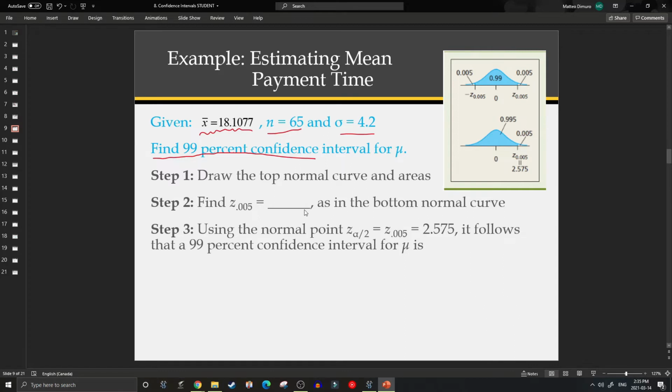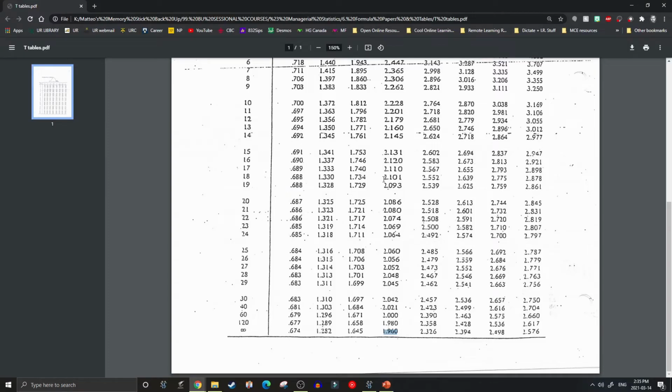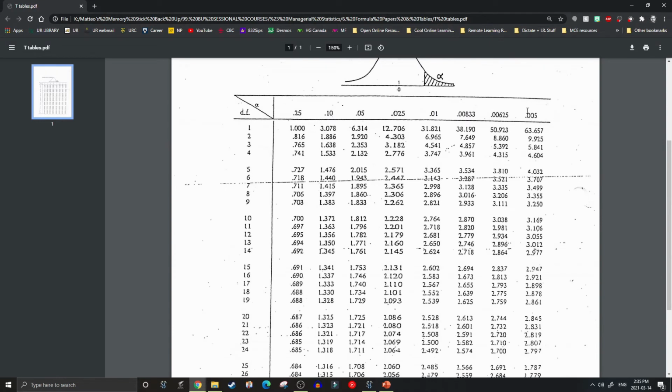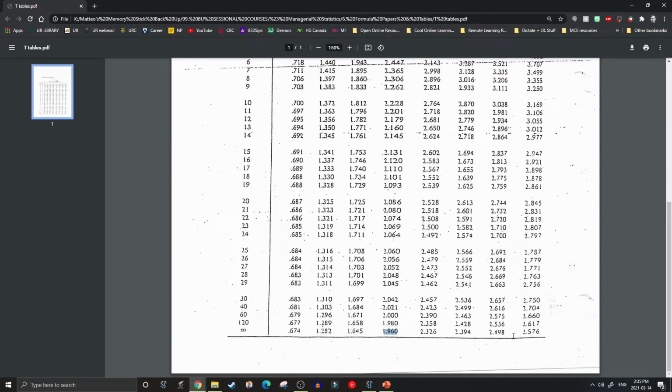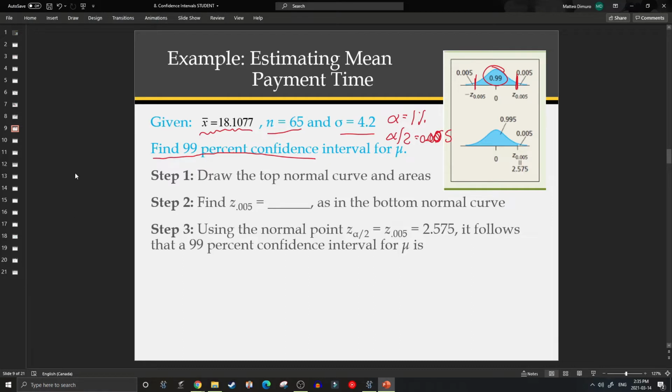So you don't really need to do this, but it can help you remember that you have to split it in two, right? So you can try a normal distribution and just remind yourself you're breaking up the error into the two tails here, and you got 99% in the middle. So your alpha value is 1%, right? Whatever you got to add to 99 to get to 100. And now our formula needs alpha divided by 2, so we got to look up 0.005. We can go look it up on the good old t-table. 0.005. There it is, all the way down to degrees of freedom infinity.